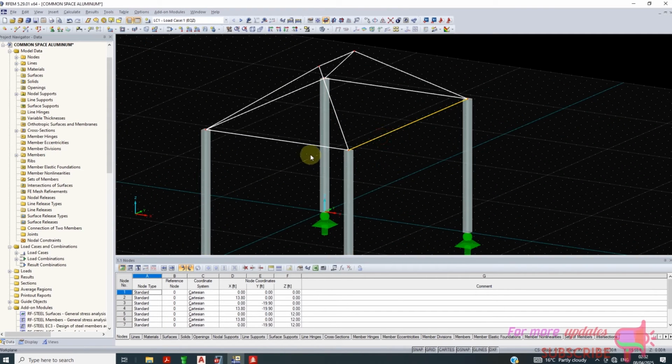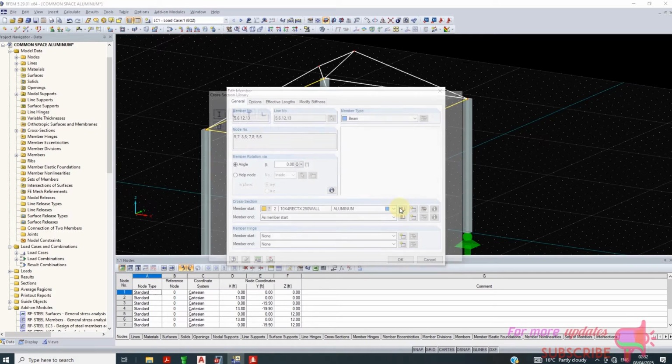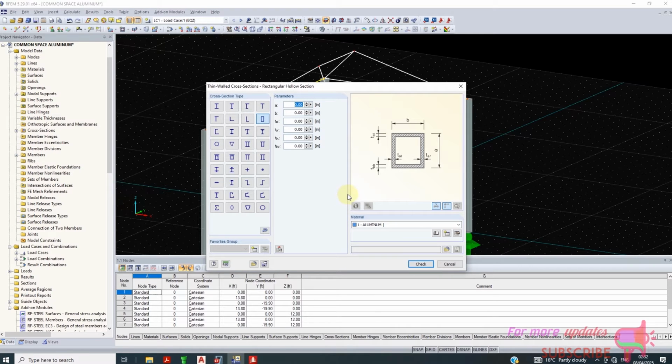For beams, I will repeat the same. Thin wall, A is about 9.5, 4. Then paste.